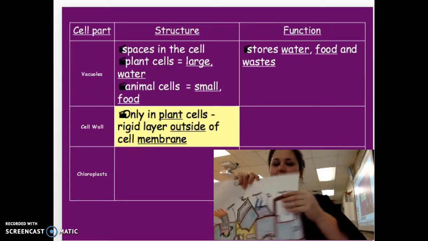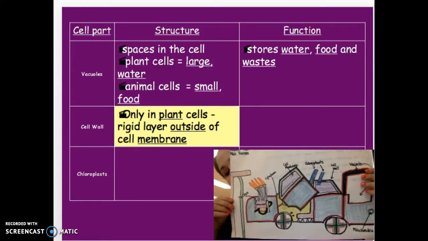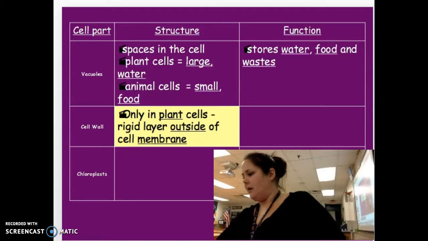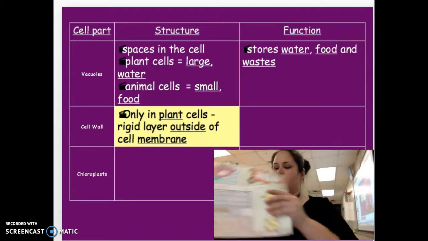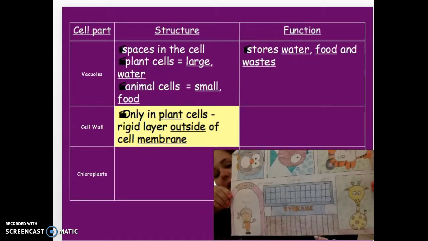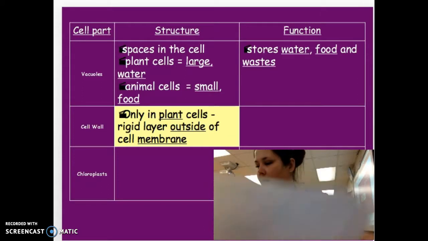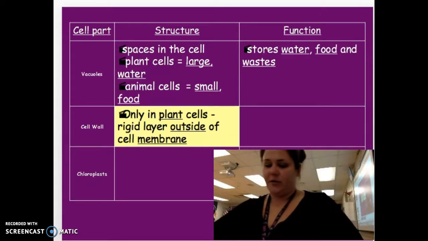This student drew a car, drew the analogy, but wrote the cell part. Complete sentences on the back. This student drew a zoo, drew the analogy, but labeled the cell parts. Okay, I will have these out and about. I repeat, you cannot use a zoo.